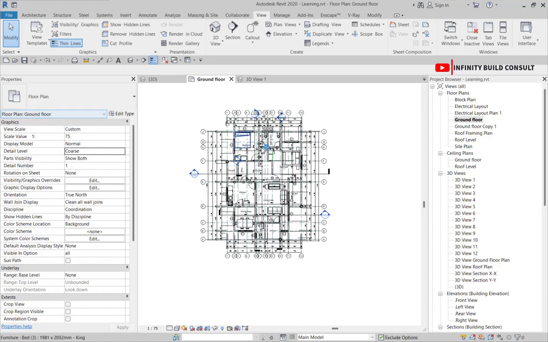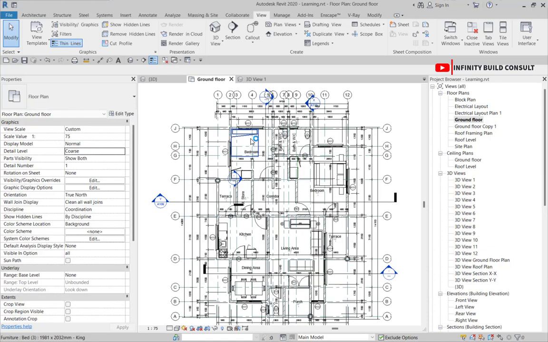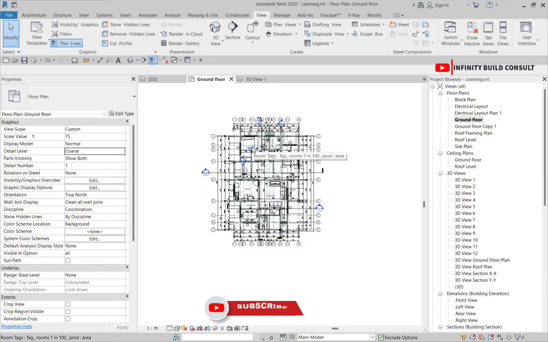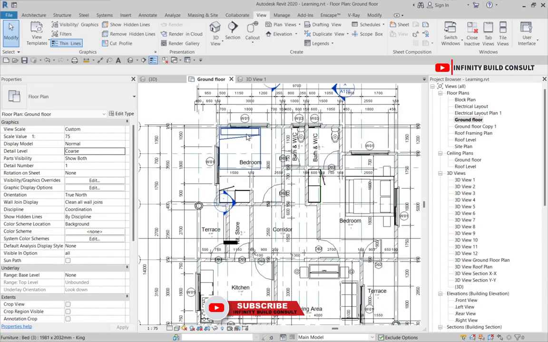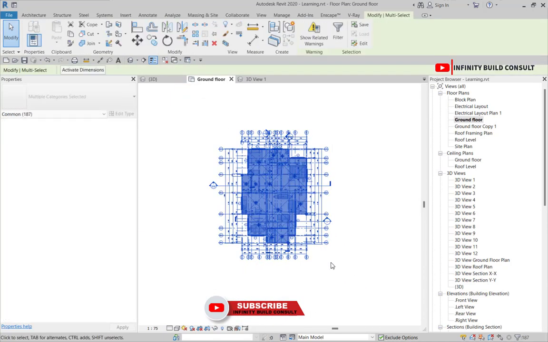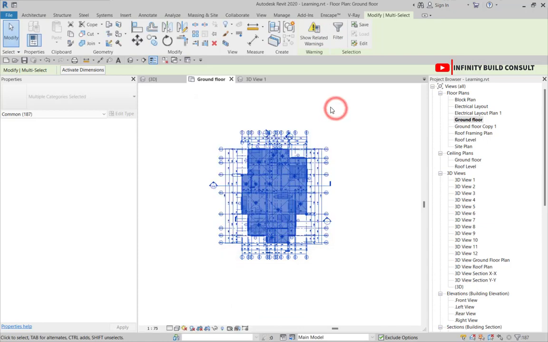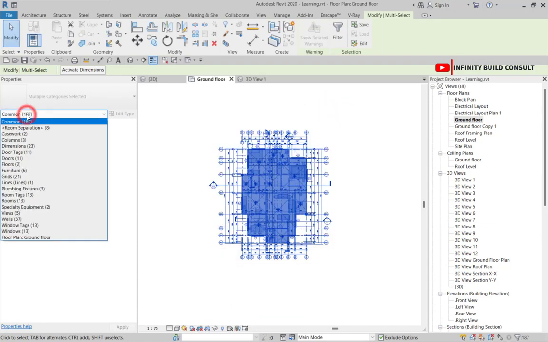In case I want to select a specific element in my Revit file, in case I want to select a bedroom here, I can select all without using the filter. Then when I use the filter, it filters out the elements which I don't want. But with the common here, I can select or search for my bedroom.